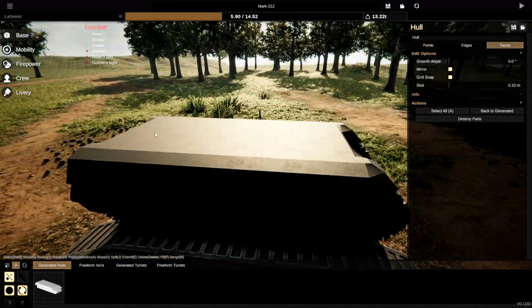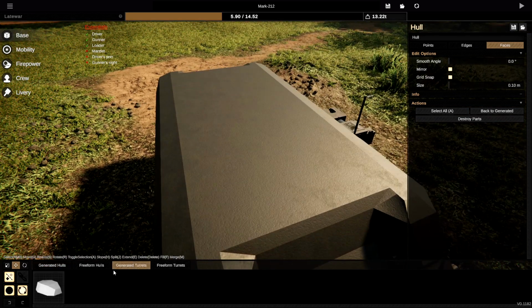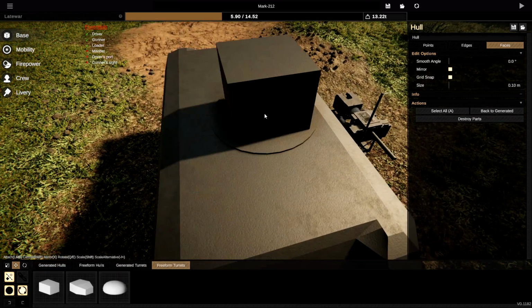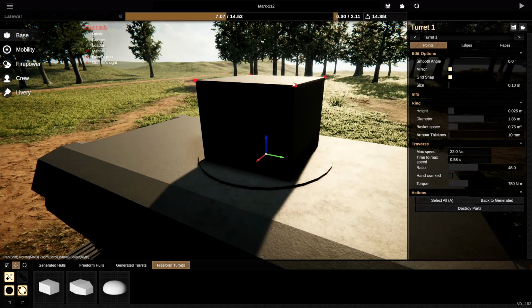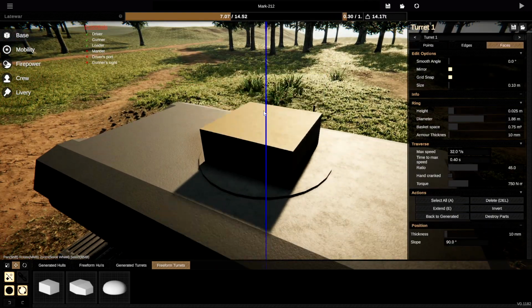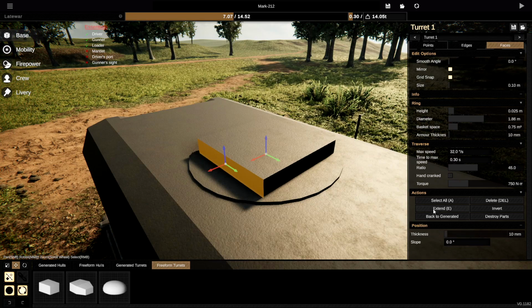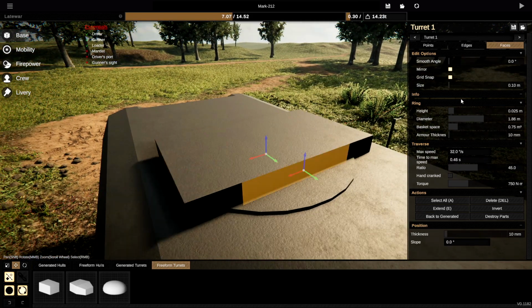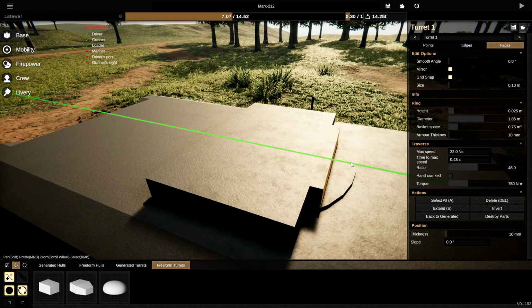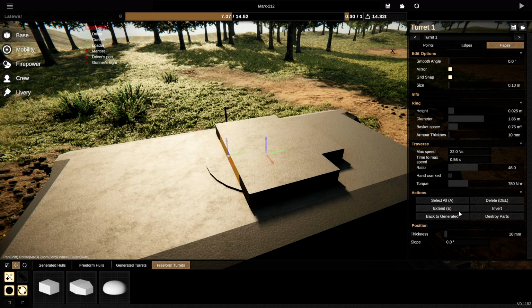Okie dokie, so now I believe it is actually time for a turret. Now, I do actually want to try and do the turret that we've built on our tank in Stormworks. I don't know how easy that is going to be, but let's go ahead and give it a go. So faces, we'll obviously extend this downwards. I was going to say the squared off region, but actually it's not squared off. It is more rounded, so we're going to send this out. We're going to send this bit out as well. One, two, three, I think it's about four. All right, good. Send this bit out as well.